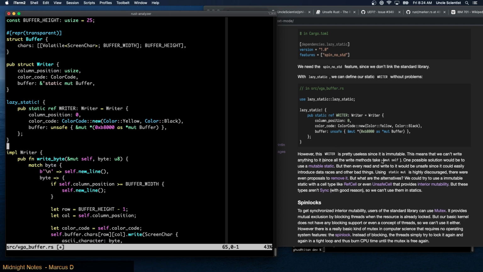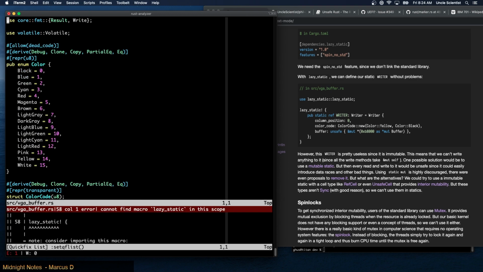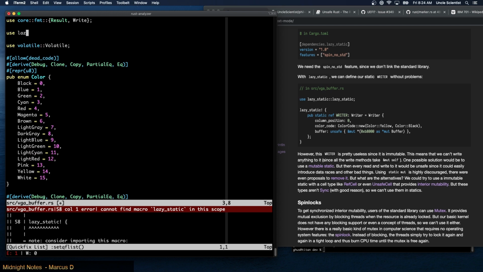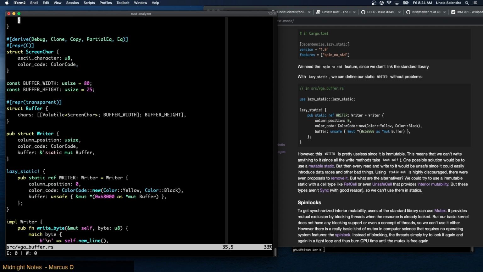However, this writer is pretty useless since it's immutable. This means that we can't write anything to it since all the write methods take a mut self. So this should fail to compile, right? Oh, we have to use it. Oh, it built.